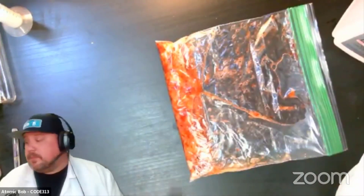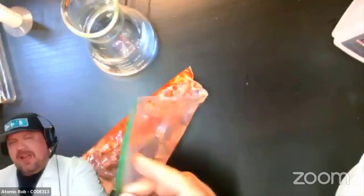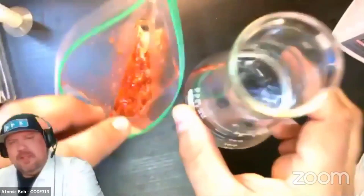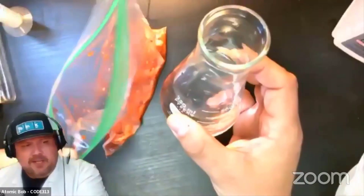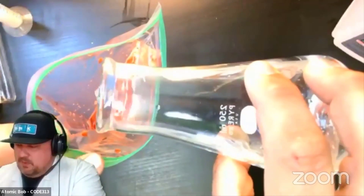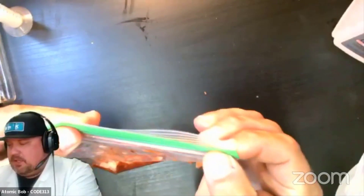After about 30 seconds to a minute of smashing, push all the strawberry down to the bottom of the bag and add just a little bit of water — plain tap water. You don't need exact measurements, just eyeball it: pour for about a count of two. Then seal the bag back up, push out the air, and mix it up again to get everything combined.